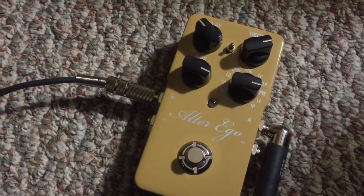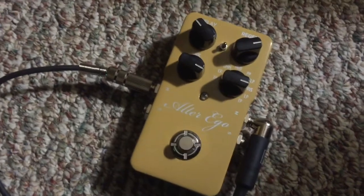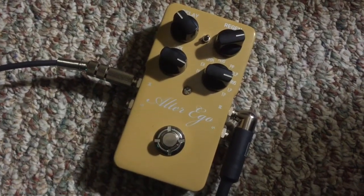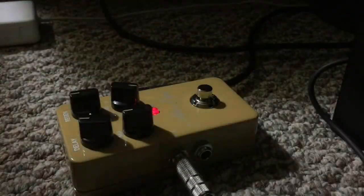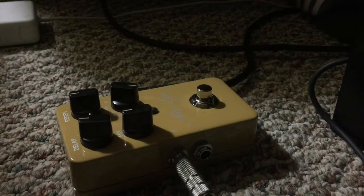There, it looks pretty good. Wait, where'd it go? Oh, there it is. So let's try a few sounds with this thing. Okay, so here's the guitar without any echo.